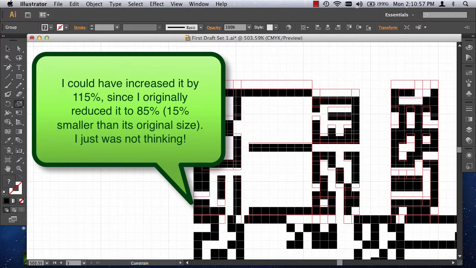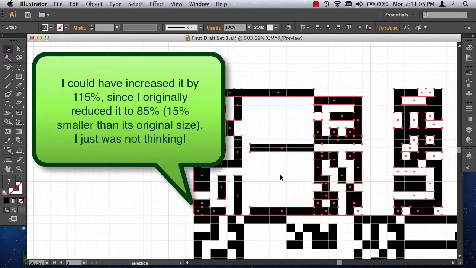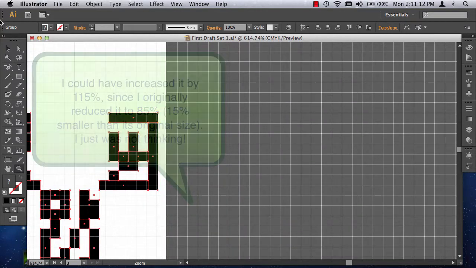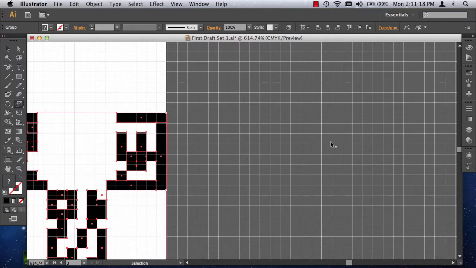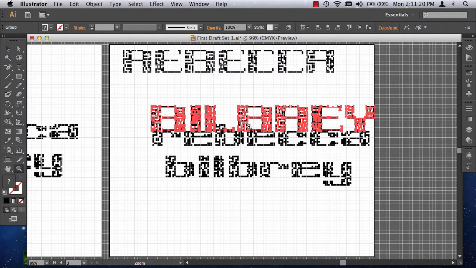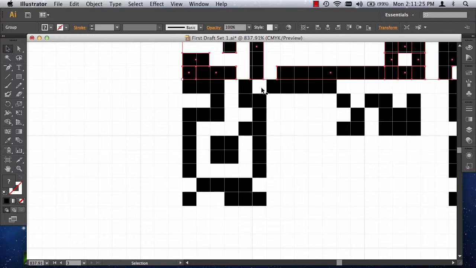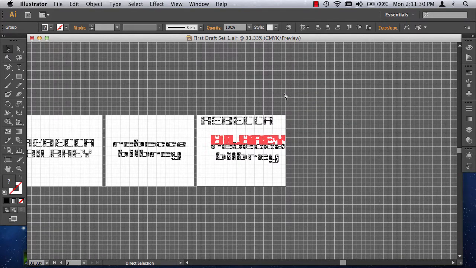Again, this should be doing it in proportion. It shouldn't be scaling either horizontal or vertical. It should be doing both. Okay, I'm almost there. It's kind of tough because I'm on the grid. I wonder if I can just go over here to the other edge and just resize this so it is snapped right to that grid. Hopefully it'll begin and end at a good grid point. And let's see if I got it. No! Ugh! So here's what I'm going to do. I'm going to hit Command Z many times because I made a mistake.